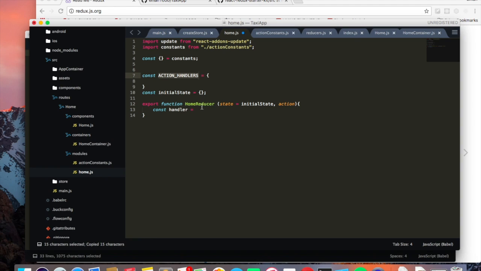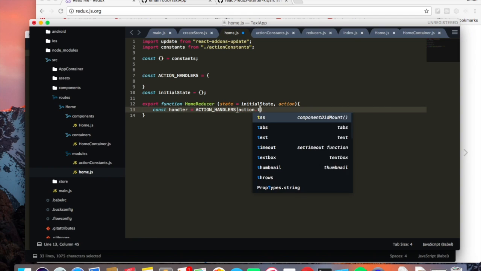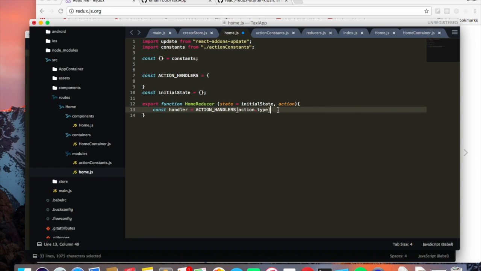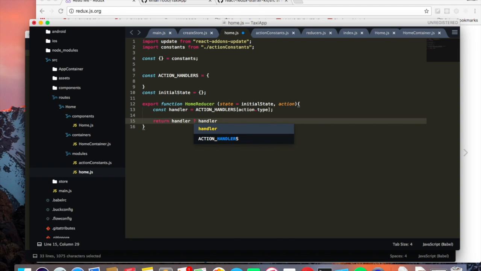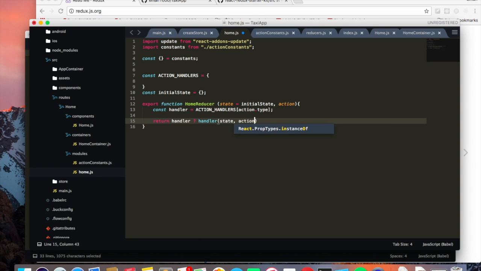Just pass in this same constant here with the action dot type. So if the handler is present, then we have a handler with the state and action. Otherwise we have the initial state.